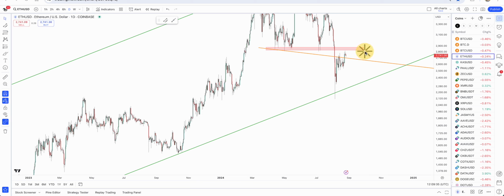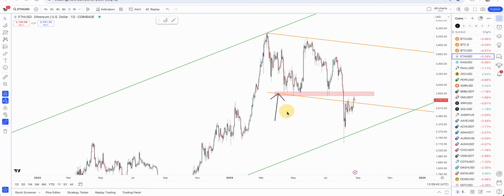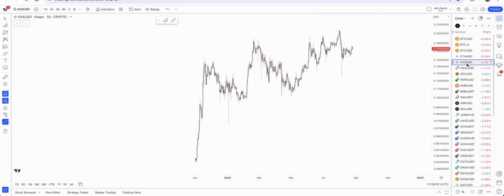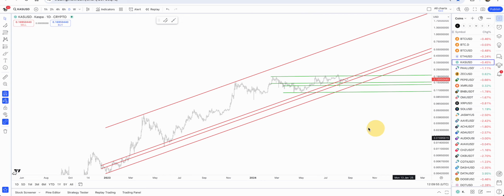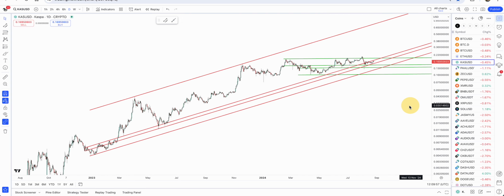I think it already did. Look at this. So it already did hold as a resistance. You can see 1, 2, 3, 4, 5, 6 touches, broken, back tested. Right, this is the back test. I'm not going to cover all of these cryptos. The video is already 50 minutes long. I'm going to cut it short.